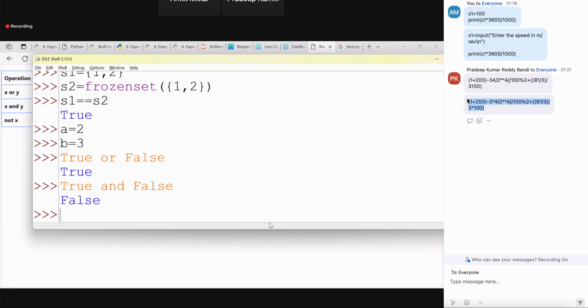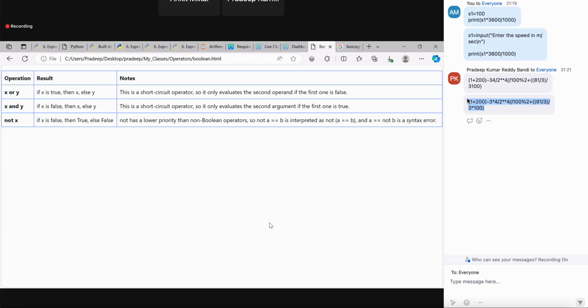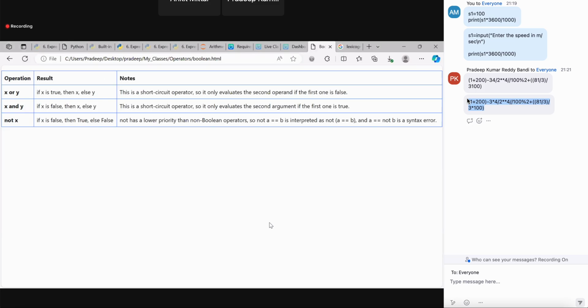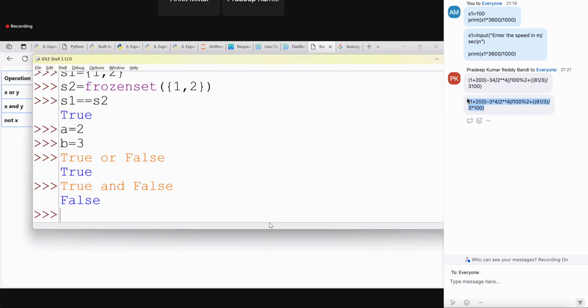Here, a similar kind of thing applies. Python is a bit more intelligent, so it will not do the operation until it is required. Whenever the first one is True, we call these short circuit operators. It only evaluates the second operand if the first one is False in the OR case. Otherwise, it stops at the very first, because one True means we don't bother about the others, since it is an OR condition.